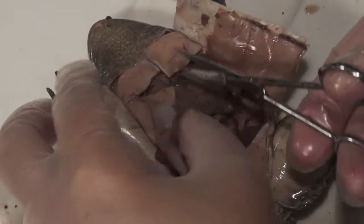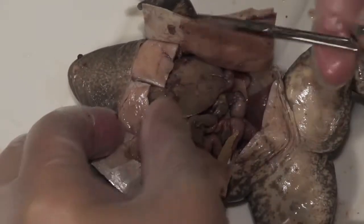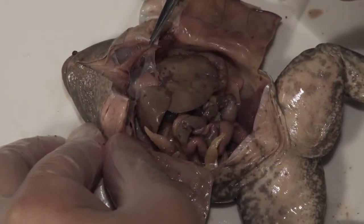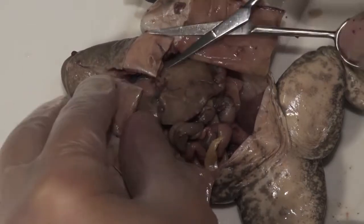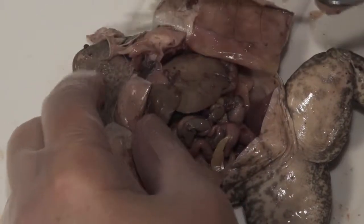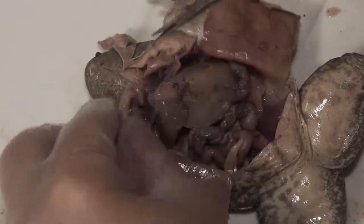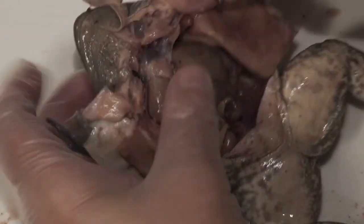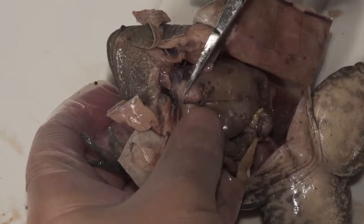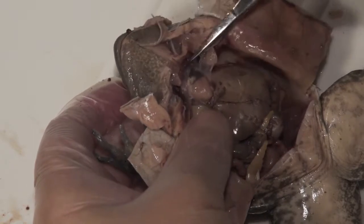The last cut is to extend the cut up to see the heart. Cut up through the bone, and you'll see how that pulls apart — and there's your heart right there. You could remove these sections of tissue, muscle, and bone to open that up even more. You can see there's a pericardium covering the heart, and you can move some of that tissue away to expose the heart even more.